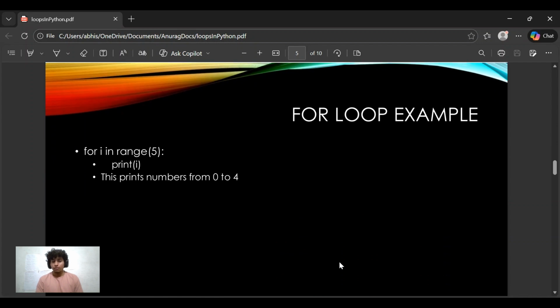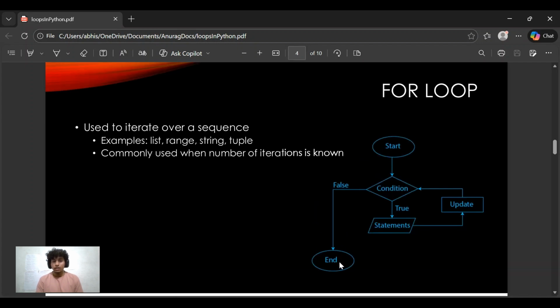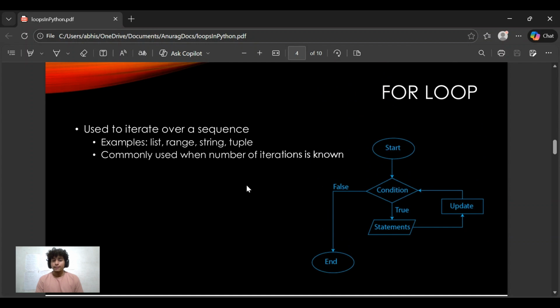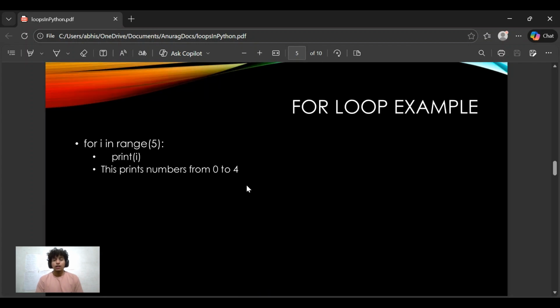Let's see the while loop. Before going to the while loop, let's see how we use range in a for loop. Range in a for loop means for i, where i is a variable. We can store a value in i, and in coding the counting always starts from 0.